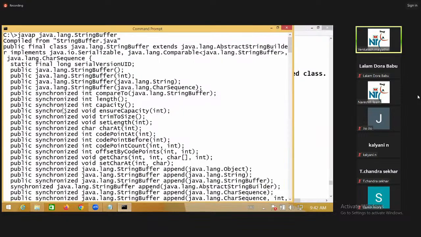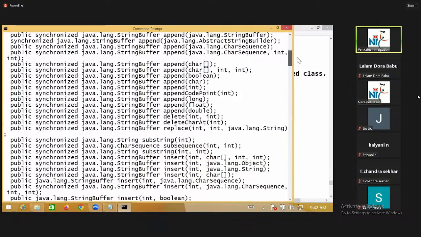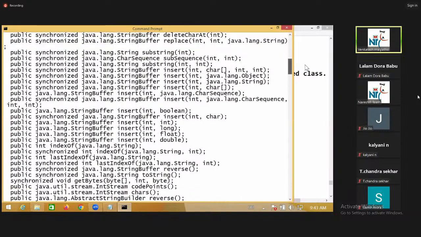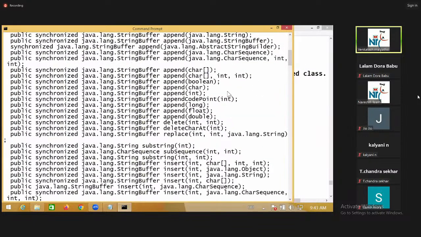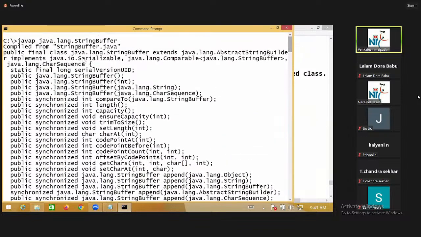Can you see synchronized, synchronized, synchronized? Some methods are declared with the synchronized keyword, so they are synchronized methods. If synchronized methods are available, the class is known as a synchronized class. Sir, what is the advantage of this synchronized method actually?